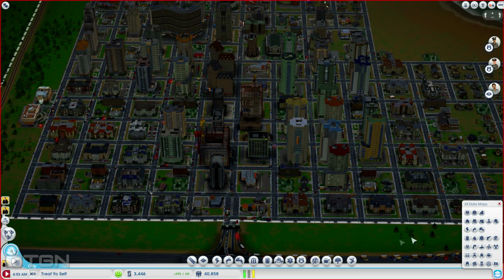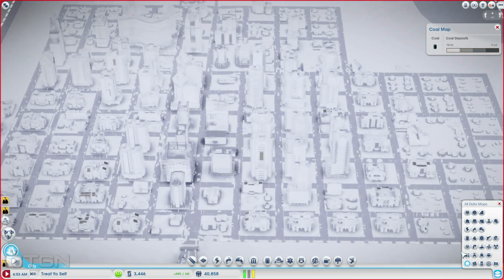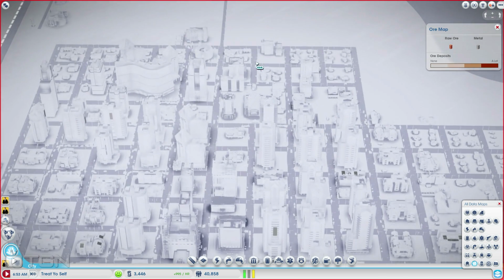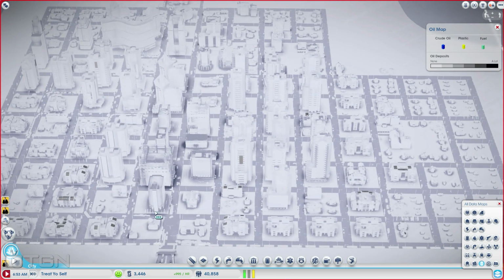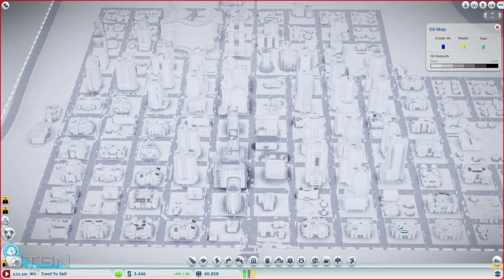Is this area right for commercial? Push the coal map button. Is there coal here? Nope. Okay, that's good. Is there ore here? Nope, that's good. Is there oil here? Nope, that's good. It's perfect for commercial and tourism then.